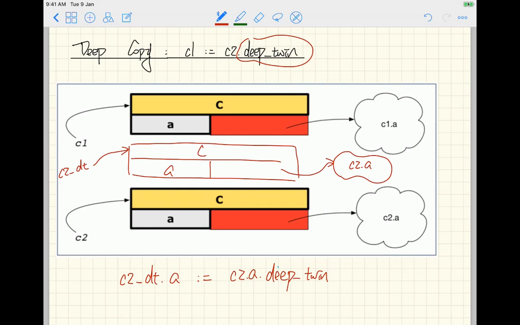So now let's try this one over here. If I say C1 equals C2, and also C1.A equals C2.A. Now, let's say it's a reference type, just to make it simpler for you. Everything is reference type. So now when I say, what about 1? Would that be true or false? False, right? Good, good, good.